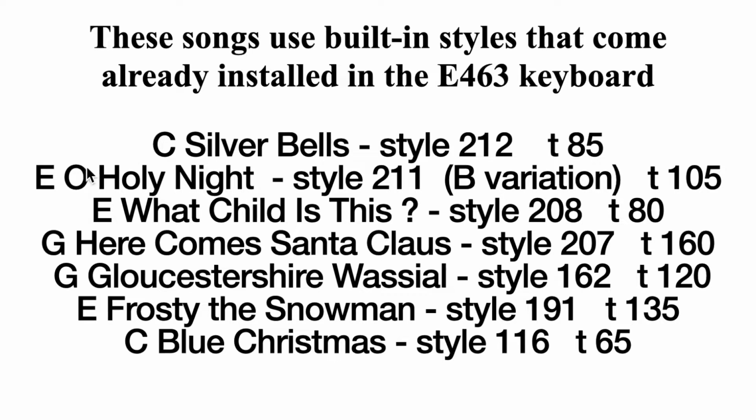The letter at the beginning of each song title tells you what key on the keyboard the song starts with. And for beginners, sometimes that's the tricky part, is figuring out where does it start. So this shows you exactly what key you will start the song on.